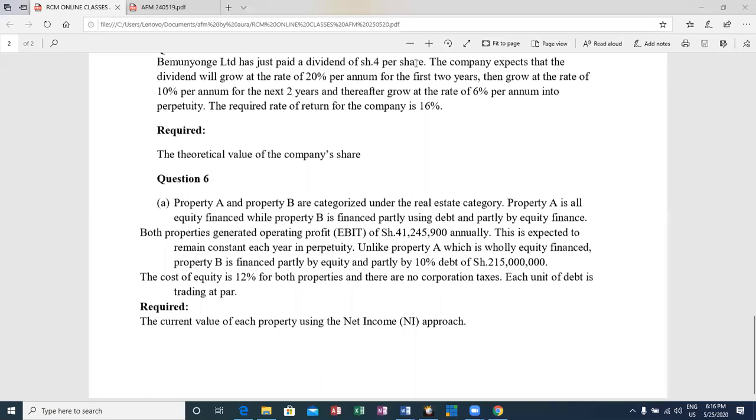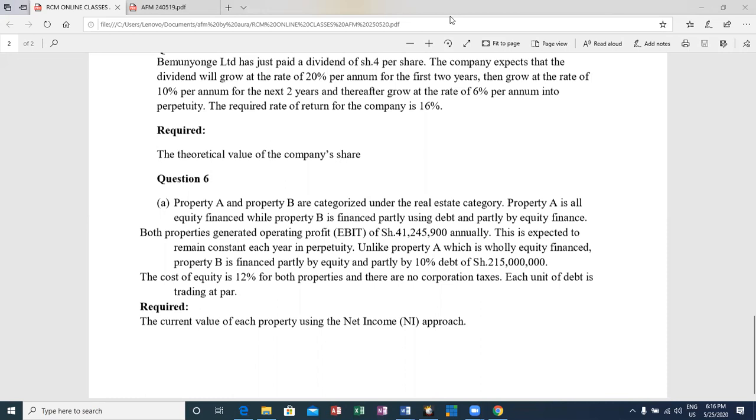Now, you see, we haven't finished the question. This is value of what here? Equity. And then, of course, we know that this property, given that it does not have any debt, the debt is 0, then the total value equals value of equity. Value of equity plus value of what? Debt. Value of equity plus value of debt. So value of equity is the figure that you guys got, plus our debt value, which is what here? 0. And therefore, the total value of property A is the value of equity that you guys got.